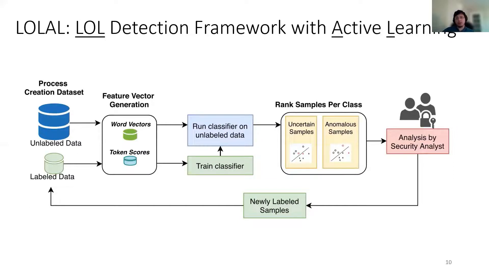Here's an overview of our system, LOLAL — Living off the Land command detection framework with active learning. Unlabeled process creation events are generated by endpoint software installed across a large number of clients and these events are transmitted to the backend system for analysis. Our system generates feature vector representations for process command lines, and as part of this process we develop a new command line representation method using word vectors. The unlabeled data is augmented with a smaller labeled dataset generated manually by a human analyst after investigating LoLBin-related process commands. During an iterative process in our active learning framework, the classifier is trained on labeled samples and evaluated on unlabeled data, generating rankings across classes using several strategies to select samples for investigation and labeling by the security analyst.